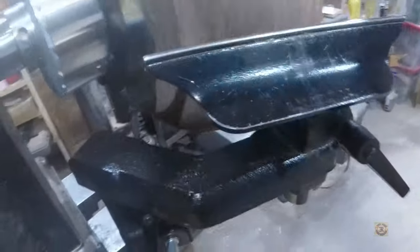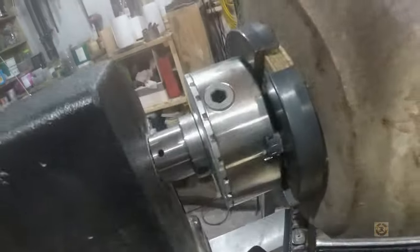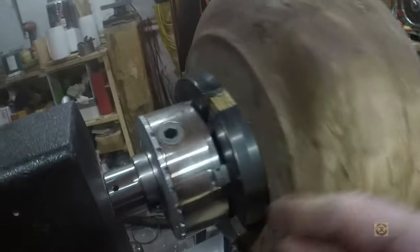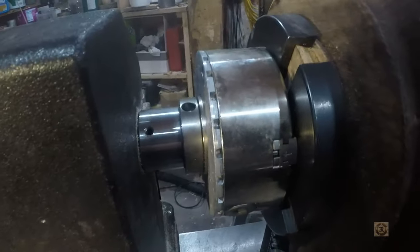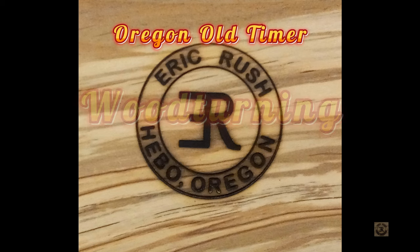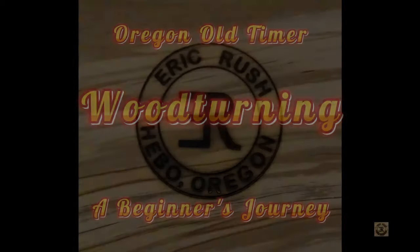This means I have to move my lathe out from the normal position so I can get behind here to work. He glued on a plywood, and I will leave that on there. It sits in the bottom of the jaws rather than on the tops, but that's okay. I'm just going to leave it there, turn the outside, turn the inside, sand it, and then take it out of here, figure out how I'm going to get the plywood off. That plywood glue block is dated August 1996, almost 28 years ago.